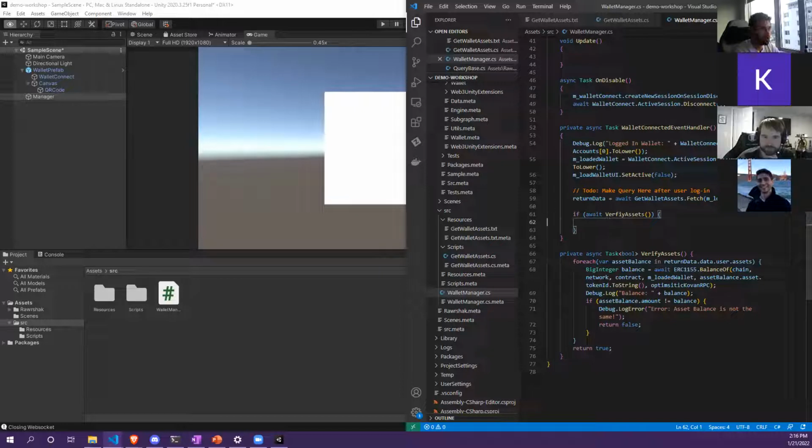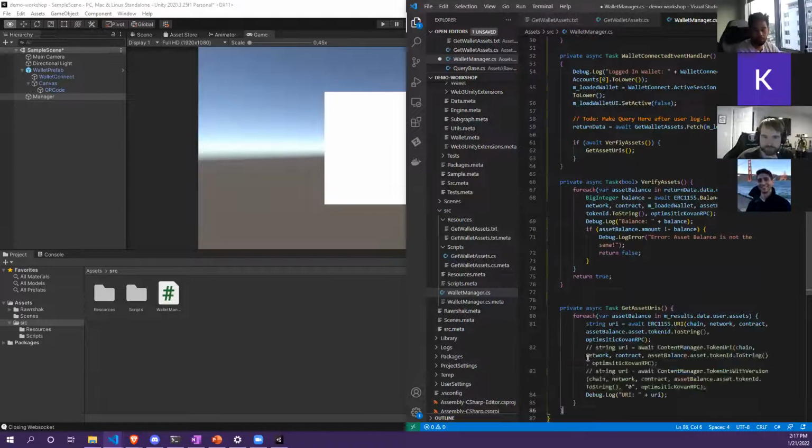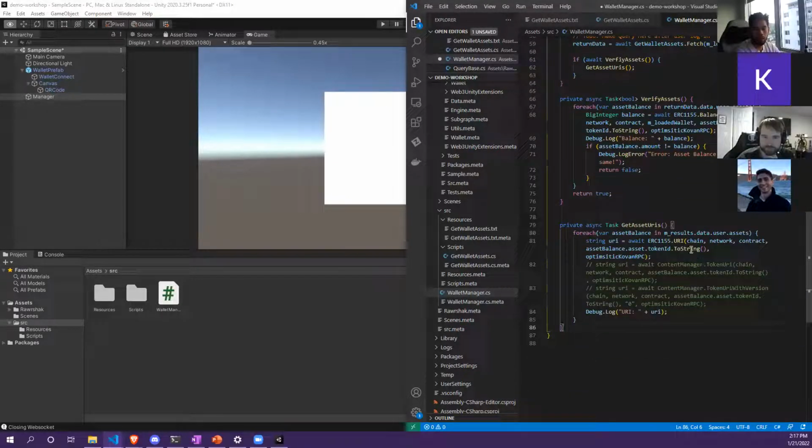And once it is correct, what we want to do, as an example, is get the public URI for those assets. In this case, we're using the ERC1155 URI call from ChainSafe's SDK. We can also use content manager from Rorschach's gaming SDK, token URI or token URI with version.